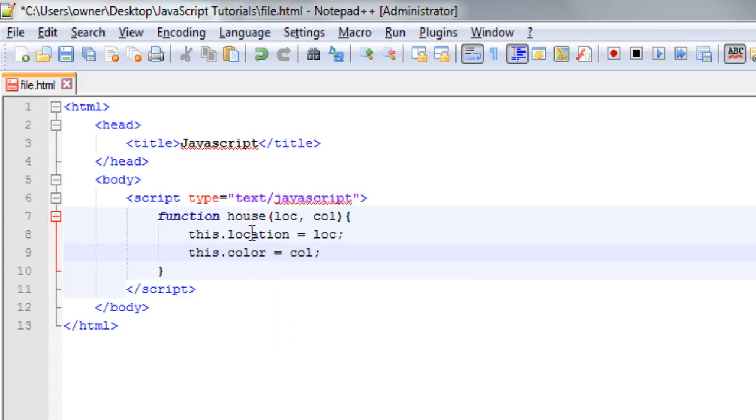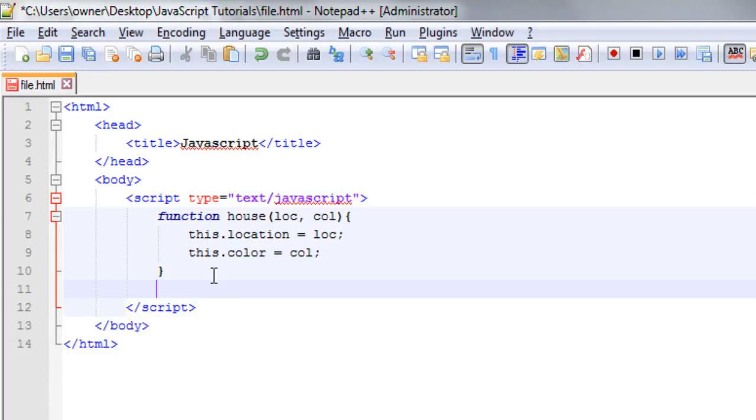Okay, now these two parameters are set as the value of properties, but we also have to pass the value of LOC and COL, and we will do that when we will be creating the object of this function.